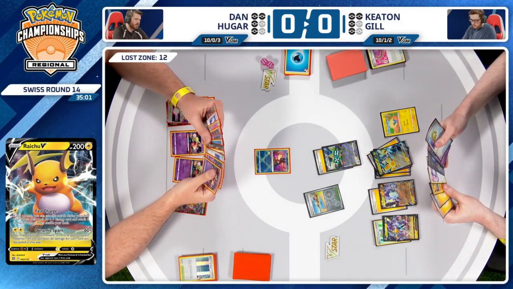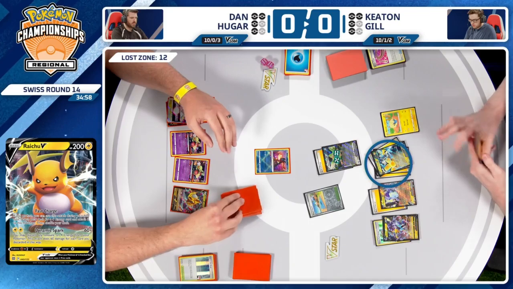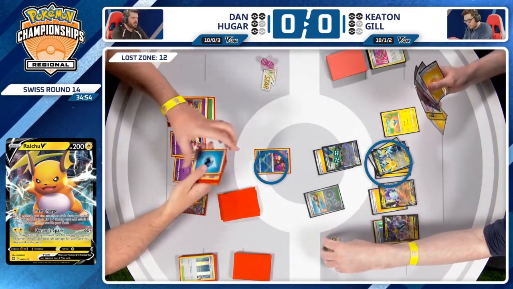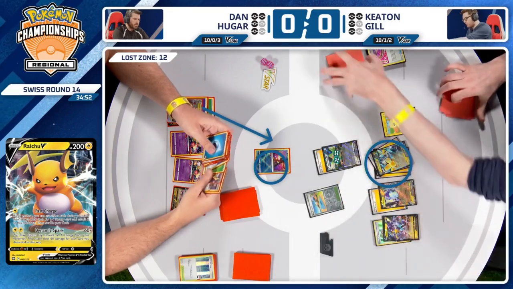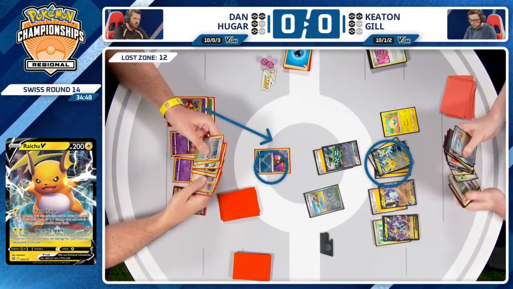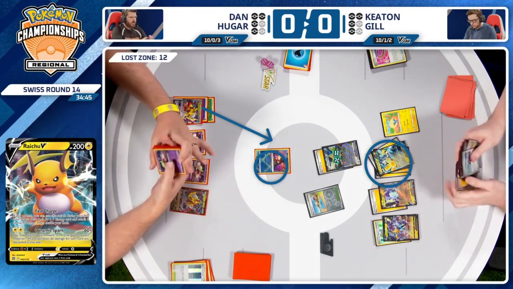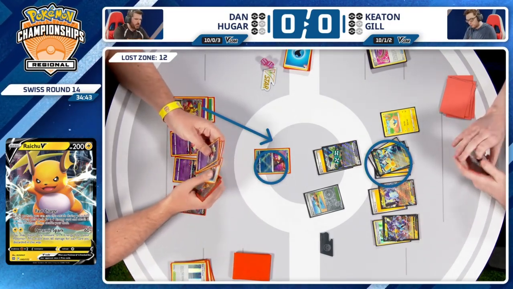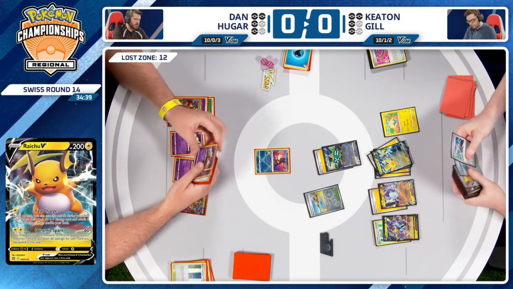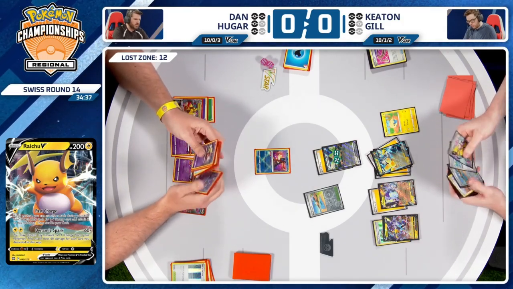So basically how this is going to play out is Iron Hands EX will be able to take 2 prizes off of this Radiant Greninja. But then this Giratina V-Star promotes to the active, and you can Star Requiem that Iron Hands EX, and then it's going to put a ton of pressure on Keaton to be able to cobble together a 2-prize knockout on that Giratina V on the bench if it doesn't get evolved into a V-Star. And that's going to be the big thing Dan is trying to accomplish on the next turn.